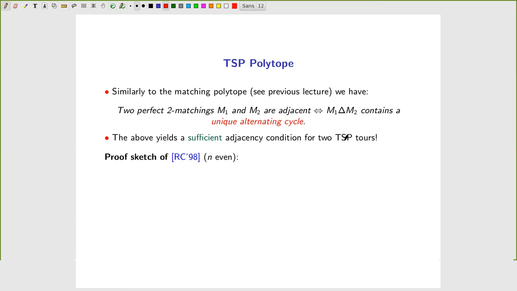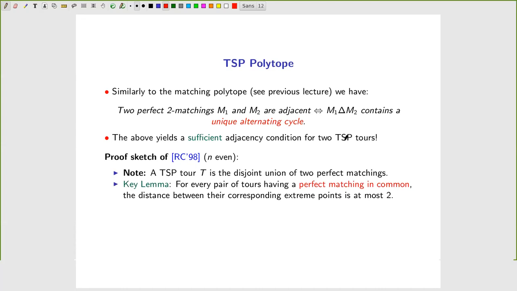Okay, I can try to just give a very brief idea. This is just a sketch. Things are a little bit more complicated in reality, but the main ideas that they exploit are as follows. If you have a TSP tour, then a TSP tour can be seen as the disjoint union of two perfect matchings, if n is even, because it is going to be an even cycle, and it will decompose naturally into two perfect matchings.